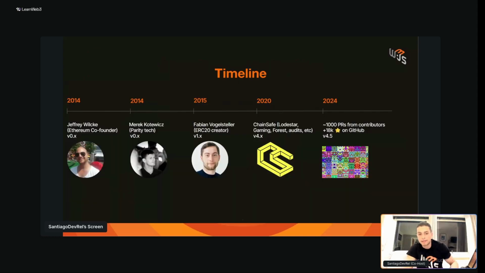Okay, a short timeline for Web3.js. It was created in 2014, 10 years ago, by Jeffrey Wilcke, one of the Ethereum co-founders. And then Marek from Parity Tech also joined him in 2014. Then in 2015, Fabian Vogelsteller, the ERC20 token standard creator, took over as a lead maintainer. And so far, he's still the number one all-time contributor to the Web3.js repository.